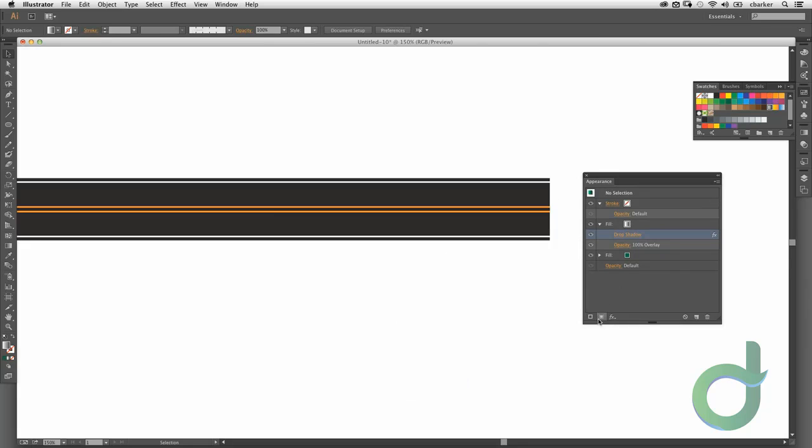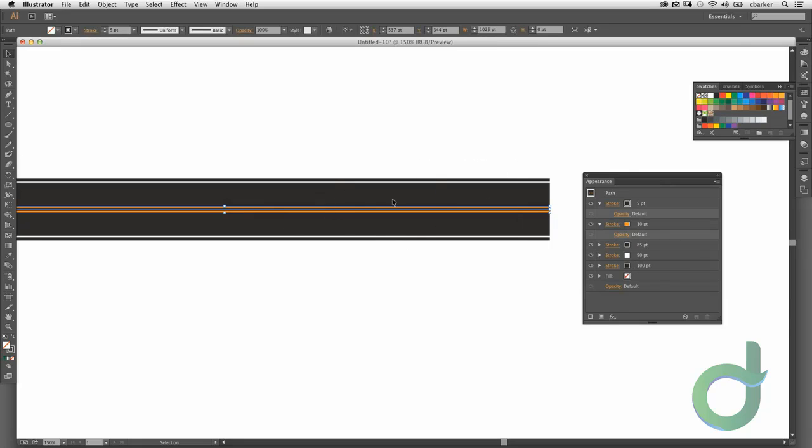Now, back to my little street graphic here. Down here next to the effects, you can actually add a new fill or new stroke just by doing it down here. But again, like I was doing earlier, I was simply modifying it by duplicating the existing strokes and then modifying the settings there.